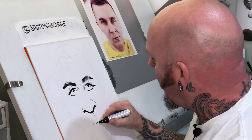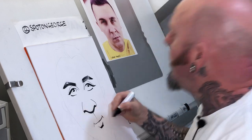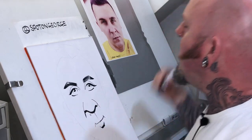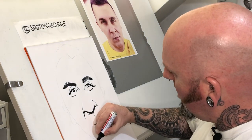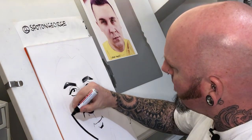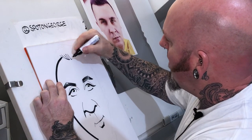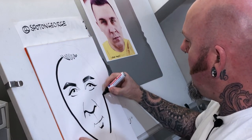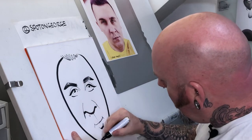A little bit of top lip action — very small mouth going on there, a little bit pouty Georgie, a little bit pouty. He's got a little mole going there, a couple of little lines around there. Face-wise, nothing too definite — it's quite an eggy shaped face, nothing wrong with that. I too am one of the eggy shaped face people. A little bit of roots indication for the hair and up the other side.